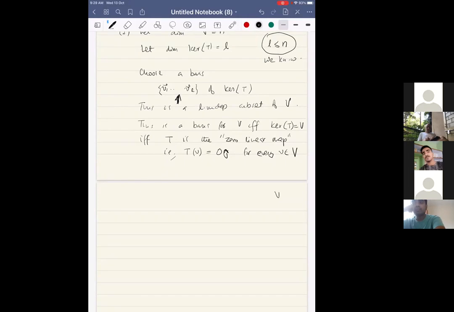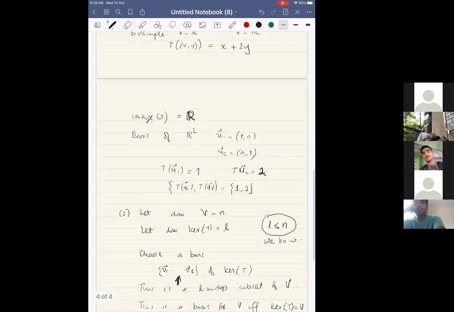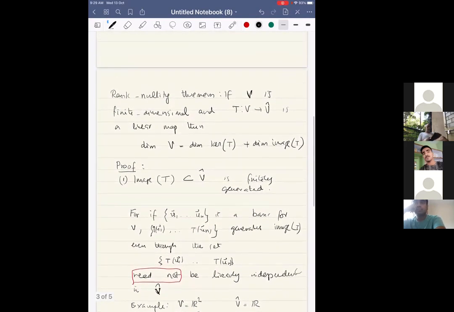I keep confusing V tilde and V hat. Sorry, I should just use this notation on the right. So is this point clear to everyone? So let me go again. So I have a linear map. So we are okay. Let me rewind.